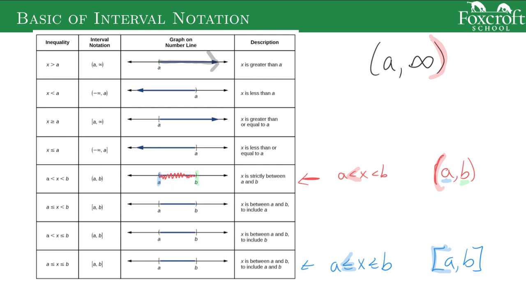All right, so the main things with interval notation: you go left to right, so from the left part of your interval to the right part of your interval. If you have a less than sign, it's curved. If you have a less than or equal to, it's square. If you put all that together, you can do interval notation.